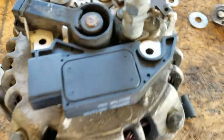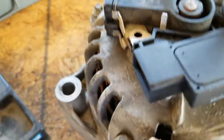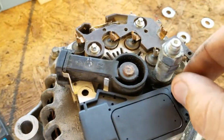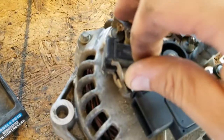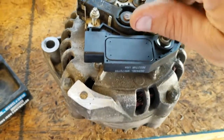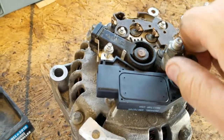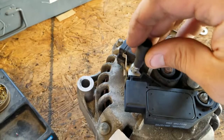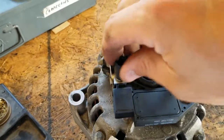Alright, so we got the old one out. I was trying to get the new one in while it's still hot. It is not all the way on there. I figured we could probably get these bolts started and then probably get the torch. The problem is every time I try to stick the pin in there, it cools it off and it won't go in there. Let's get these tightened back up.